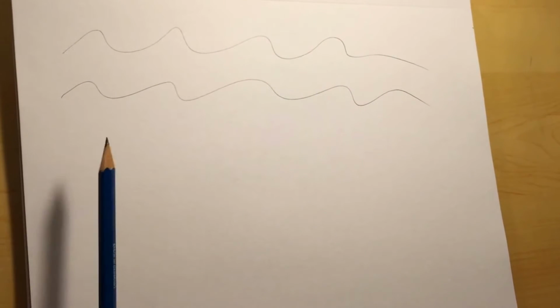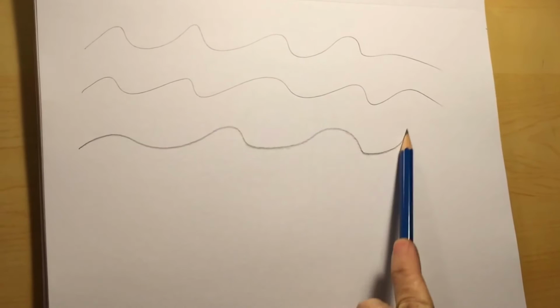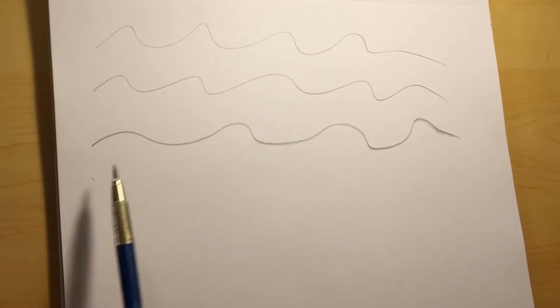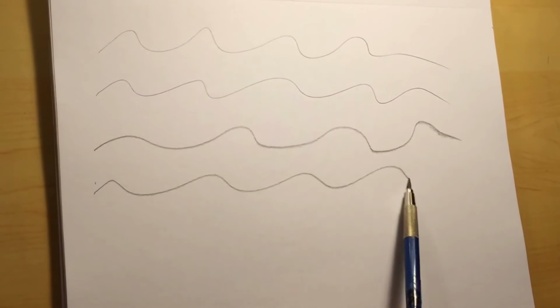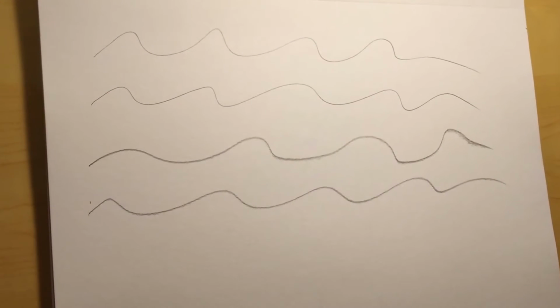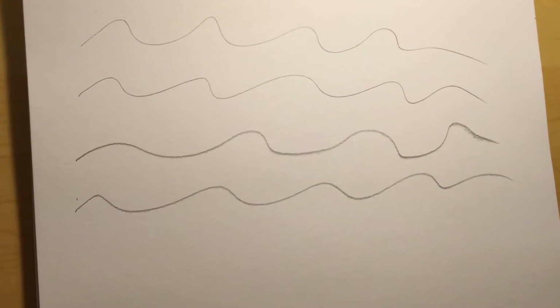What you can see between the lines is that, number one, the wooden pencil is a little bit of a fatter line, and the mechanical pencil has a more even stroke, an even color and an even tone to it. So that is the straight line, the top line. Here, if you look at the line from the side, if you lay the pencil on its side, that's the wooden pencil, and this is the mechanical pencil. Again, you can see that the mechanical pencil has a more solid line to it.